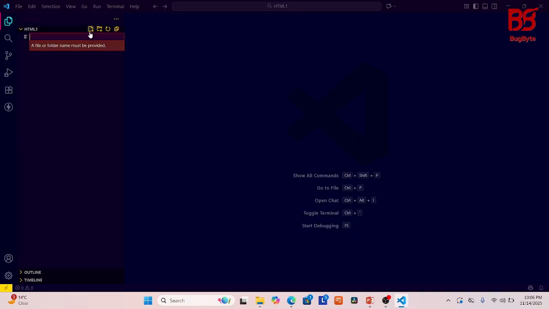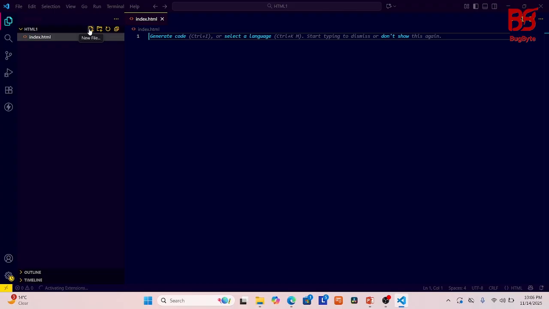Now first we create a file. Here we can create a folder, but I want to create a file as of now. I will create index.html. Now, any language has some blueprint. If you have learned some coding, then you know that in C you have to include stdio.h, or in C++ include iostream. In any language we have to include some header files to make the compiler understand which type of language you are using.